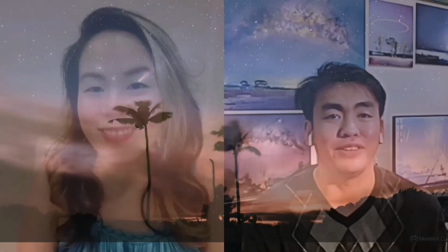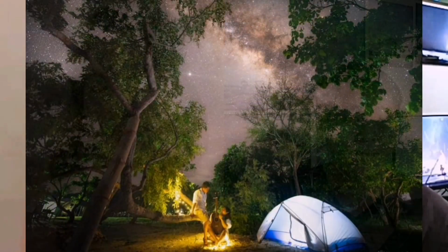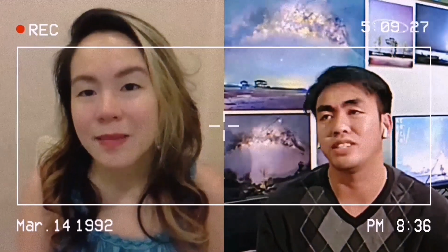Just like mine, I'm using the Benro. It's a Benro tripod. It's the cheapest I can buy with a good quality, around 5,000. Especially in astrophotography, slight vibrations can shake the stars. You need a stable tripod for that. Quite an investment, so I think it's gonna last a lifetime, hopefully.